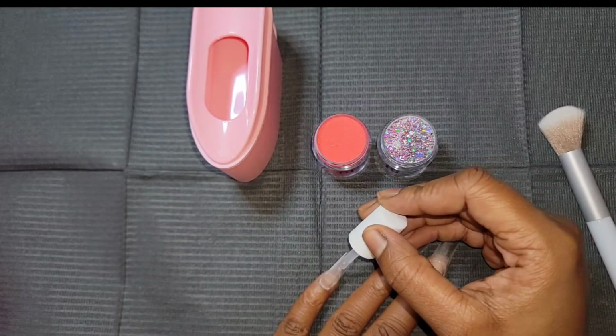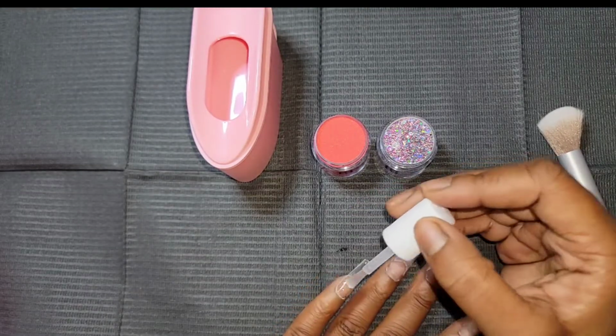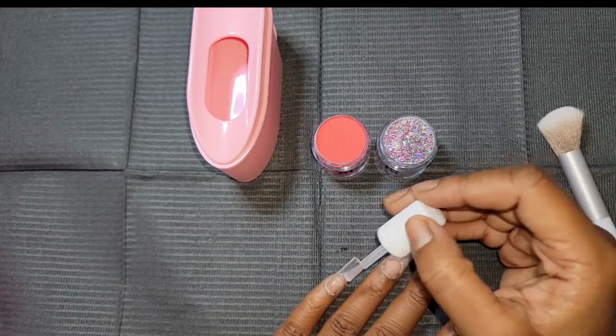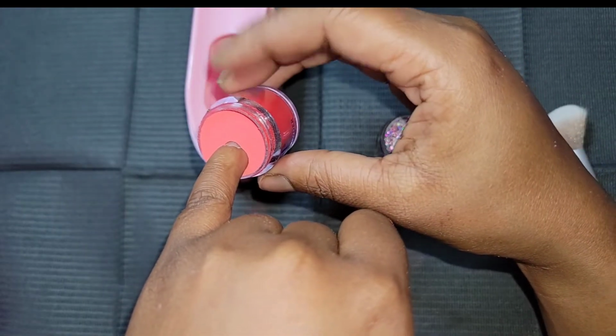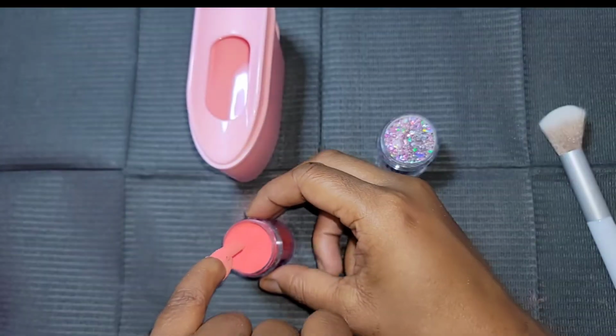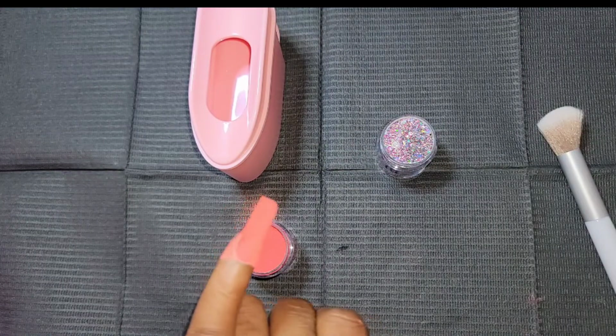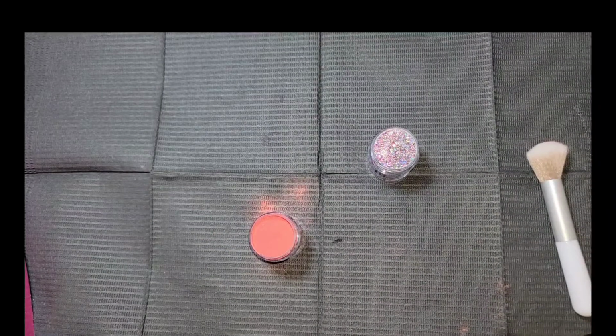So I'm going to go in with that first step, which is the base coat. I was going to use my little pink dip container, but then I opted to just go ahead and dip my fingers in for an easier process. So that's what I'm going to do. I did give each nail, I believe, two coats, and then I did go around the cuticle area a third time just to try to get an apex. Not much success, but overall they came out pretty good still.